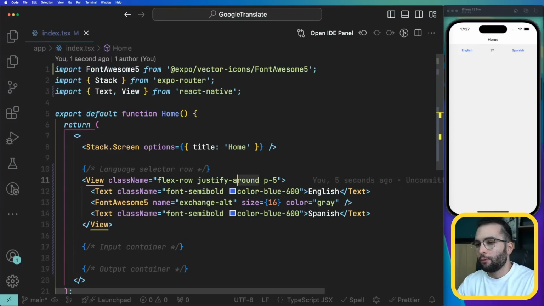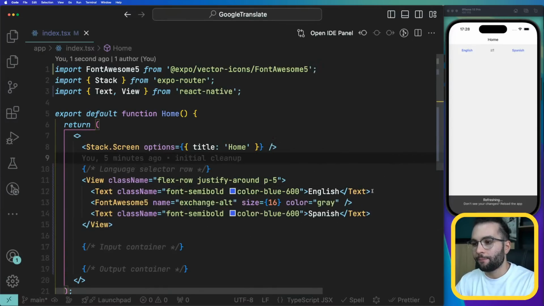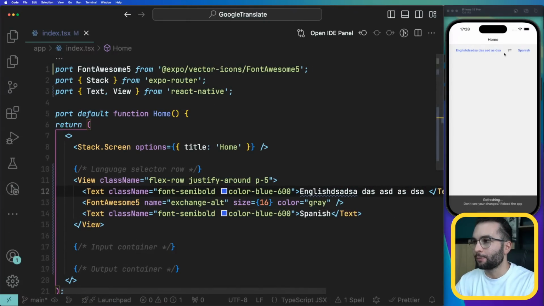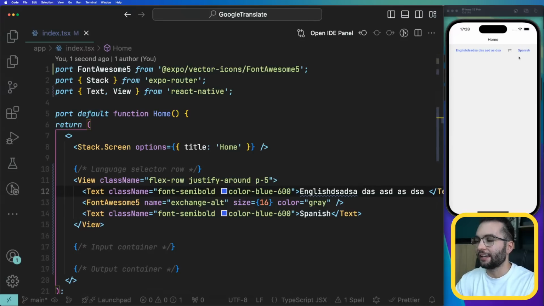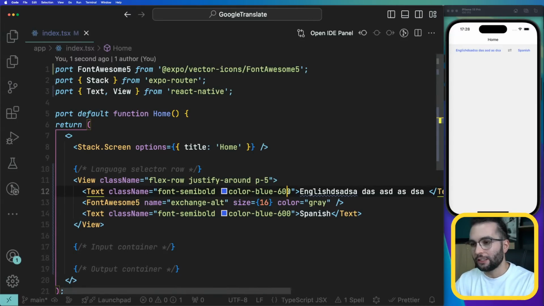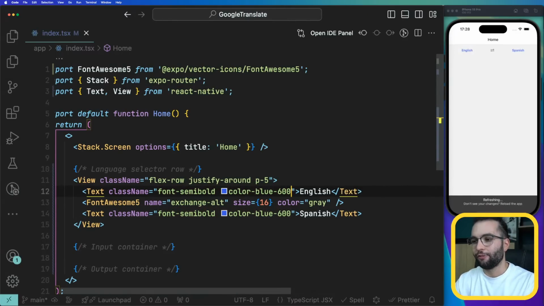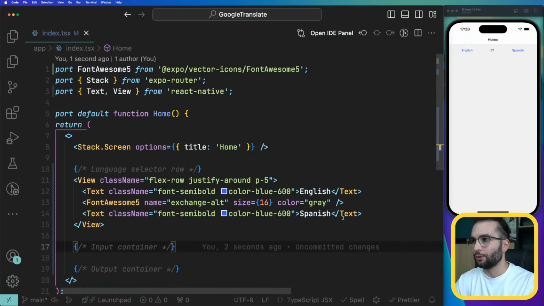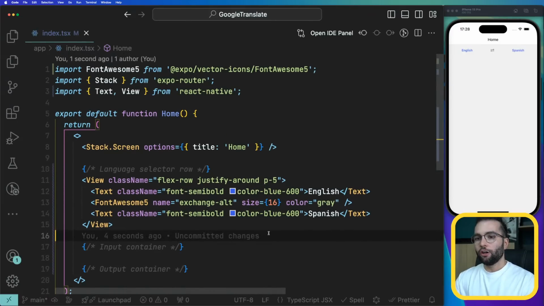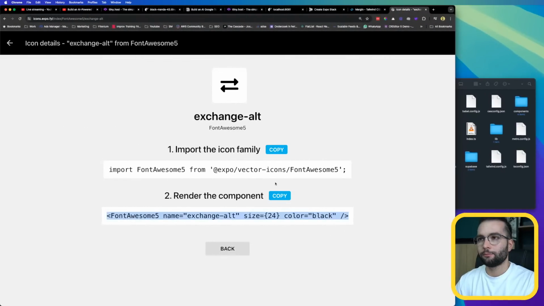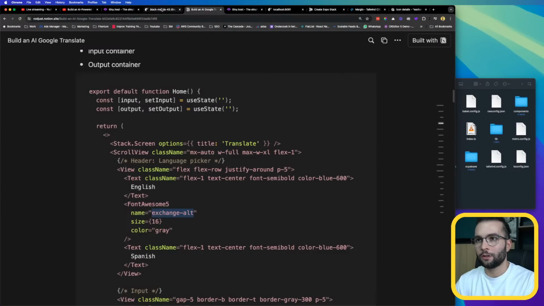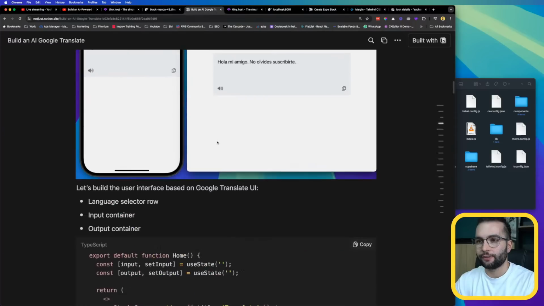Perfect. I'm not very happy with how the space is managed because the texts, depending on their length, will change where the icon is displayed. So if the first one is longer, the icon is going to be moving away. Or maybe we can think about these small issues later. They will appear, but not now. For now, it's good. Okay, so we have a language selector. Perfect. Let's go ahead and see what's next from our user interface.